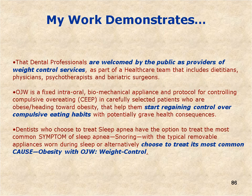OJW is a fixed intraoral biomechanical appliance and protocol for controlling compulsive overeating (CEOP) in carefully selected patients who are obese or heading towards obesity that help them start regaining control over compulsive eating habits with potentially grave health consequences. Dentists who choose to treat sleep apnea have the option to treat the most common symptom of sleep apnea, snoring, with typical removable appliances worn during sleep, or alternatively, choose to treat its most common cause, obesity, with OJW weight control.